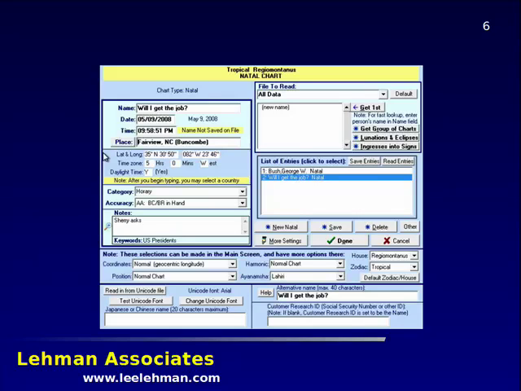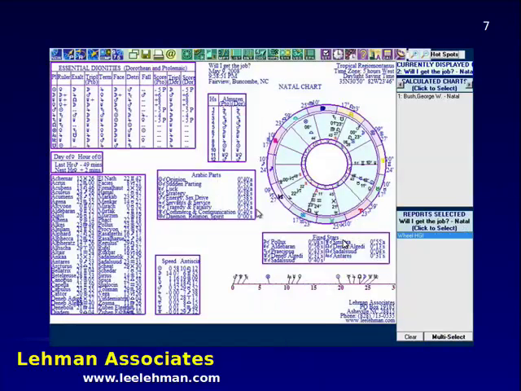You'll see that I also can do such things as set the house system if I want to do a harmonic, the coordinate system that I would use, and if I'm doing sidereal, the ayanamsha. So now I can check all of my data. I can hit done. It will ask me if I want to save to disk, and I can answer yes or no. And if everything has worked out correctly, I'll be at my data entry screen where now I can actually look at the chart. And so this would be the next step.